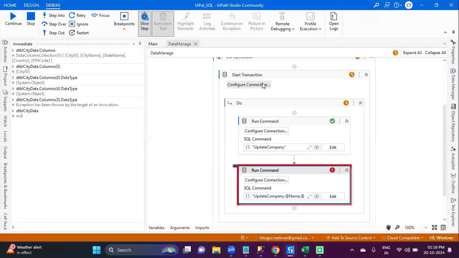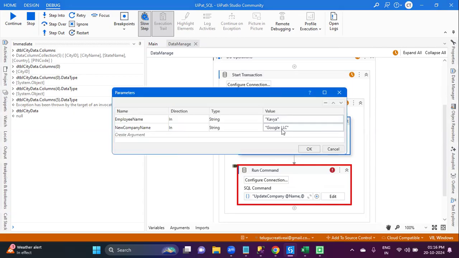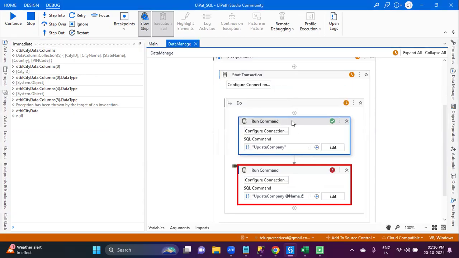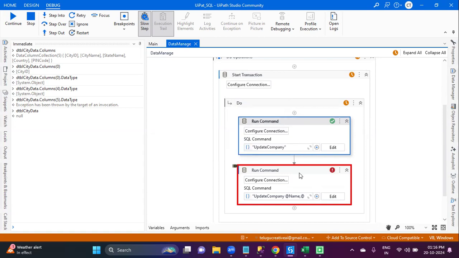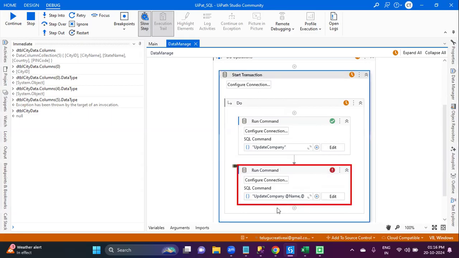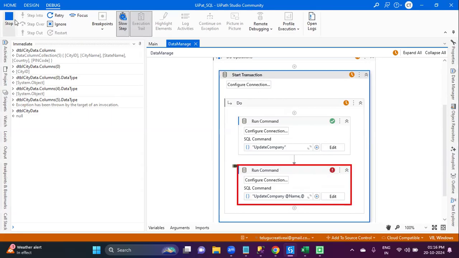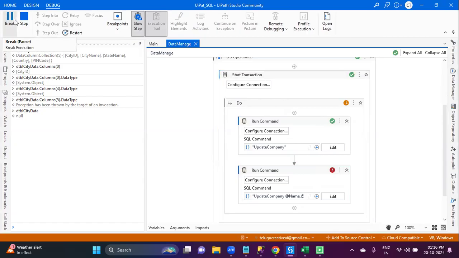So see here, this activity is a success. We are updating Kavya's record to Google LLC. Once this activity is executed, it is updated in the database. But here it is failed. But we are in the start transaction. For example, let it fail and come outside.